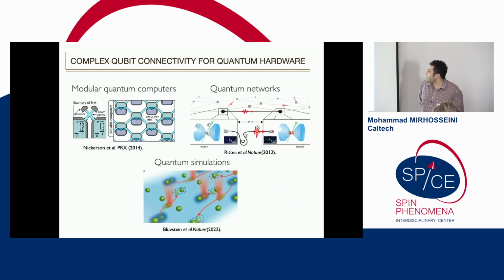And with that, I have to tell you about the motivation for why we're doing this. A big part of the motivation is this idea of modular quantum computing. The idea is that with this progress in making more and more sophisticated quantum systems, at some point, especially with superconducting qubits, we have to move out of the chip. We run out of real estate on a chip, and we will be limited by the number of qubits we can fit on a chip, and we would have to link some sort of mid-sized quantum processor with communication links to make something larger.